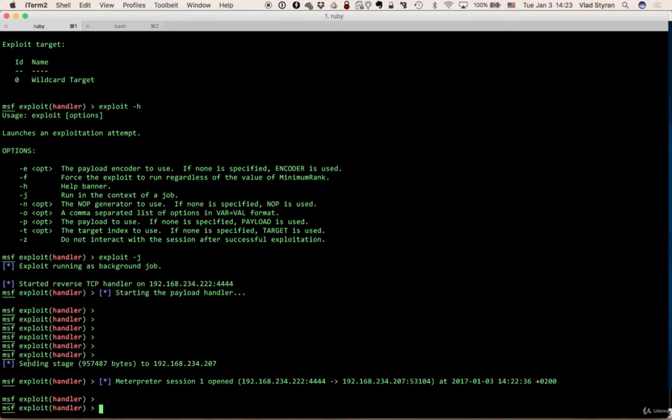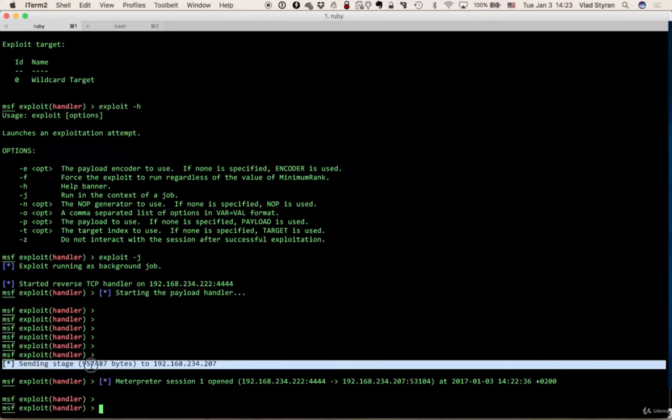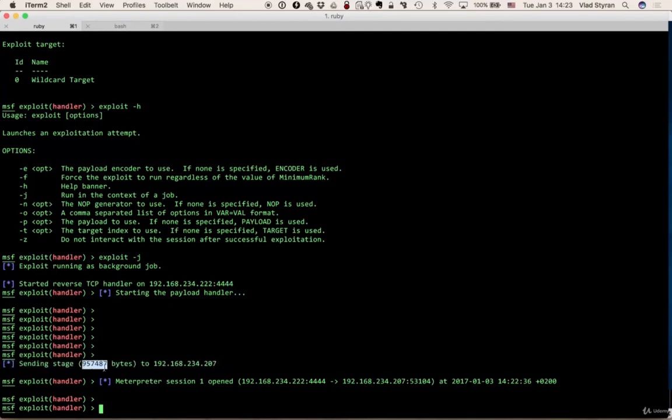So this message, sending stage, around 1 megabyte, means that the only thing coming back to our machine with MSF running is the request for further actions, right? So we are sending there only the stager, something that will connect back and receive the rest of the code.